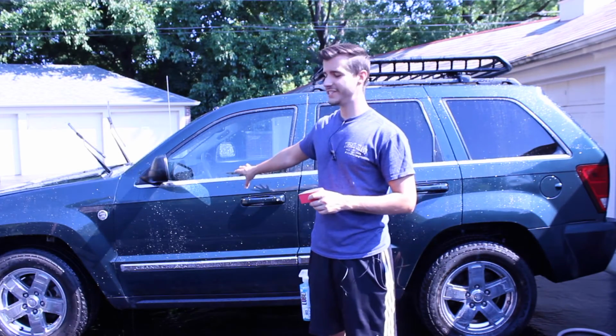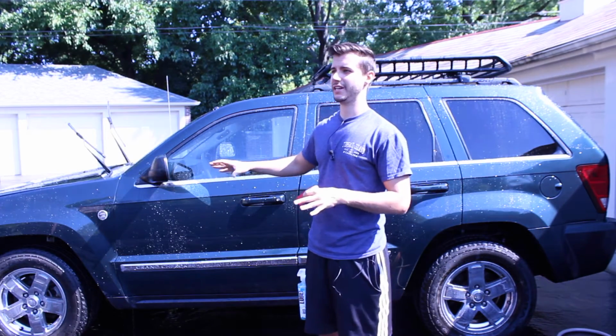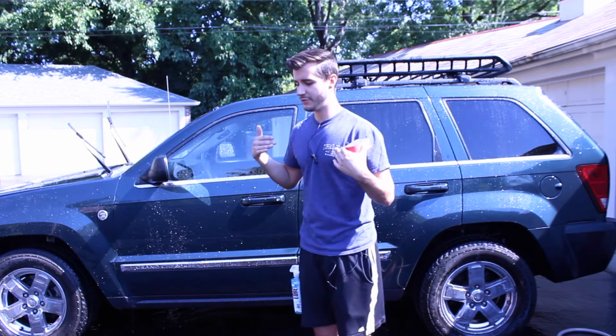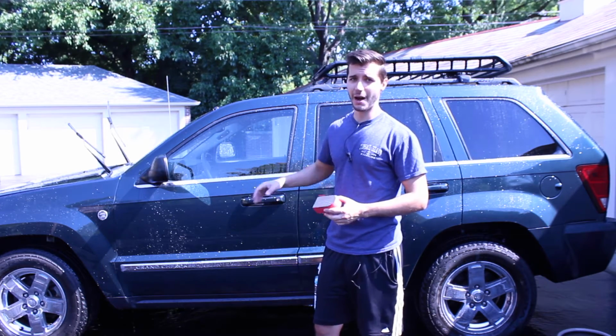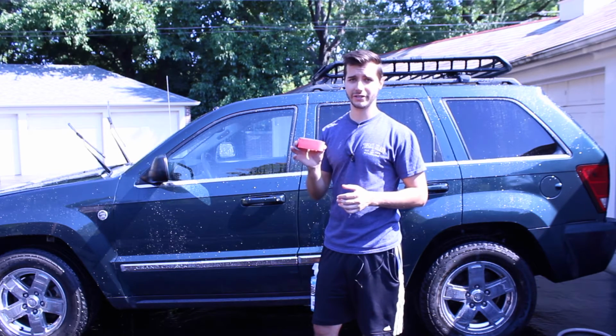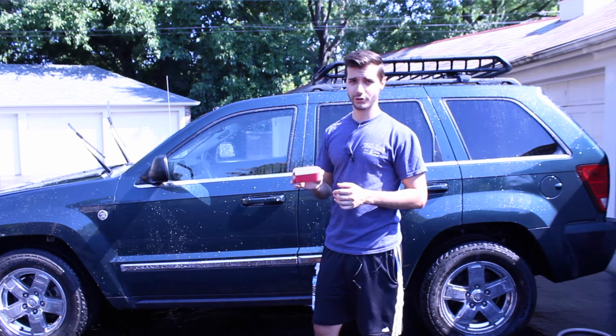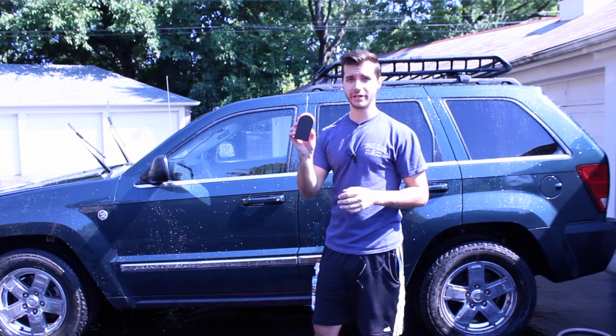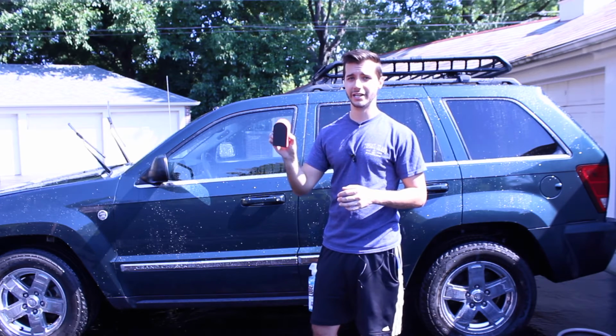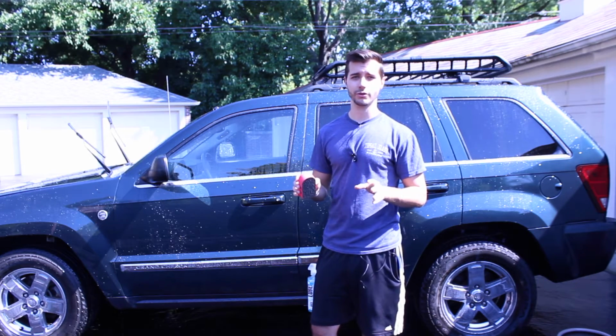All right, guys, rinsed it down. And I'm going to do another thing that, if you have a show car, you wouldn't be doing, but this car is still wet. I'm going to go ahead and start with this, it's called a Nanoskin Auto Scrub, and it's a medium grade, pretty much clay bar equivalent. It's easier to work with, and it just stays as one piece. You don't have to knead it. You just need water and then some sort of lubricant.